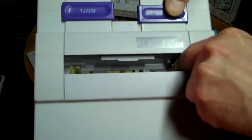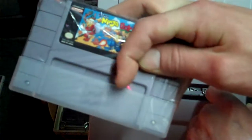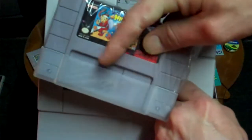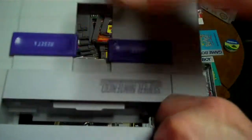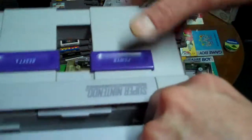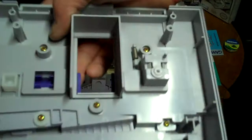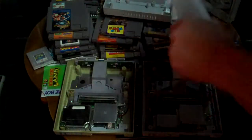When you turn the power on and off, that little item slides out and hooks into a little part that was on these carts. Older carts just have a groove there, whereas newer carts actually have the whole bottom part open. So if you've always wondered why that groove was there, it's because in what I think are first year model systems, the power button actually went out and locked your game cartridge right there. The power button uses that mechanism to shoot out a little lever and lock it in.